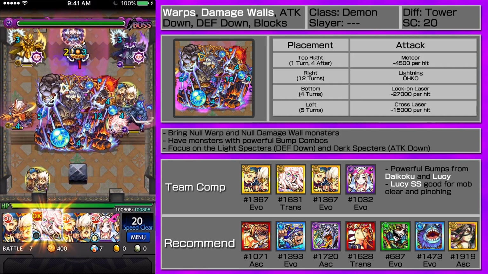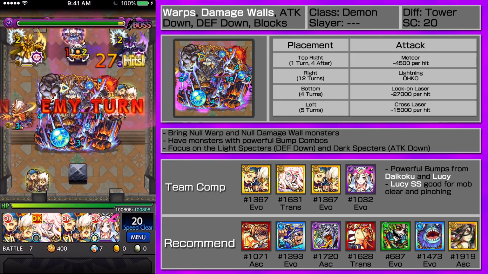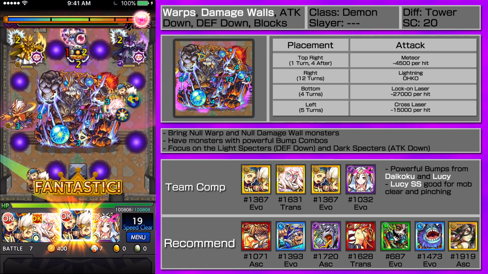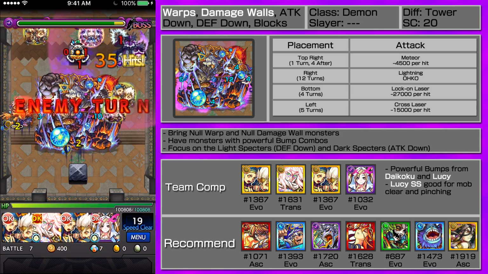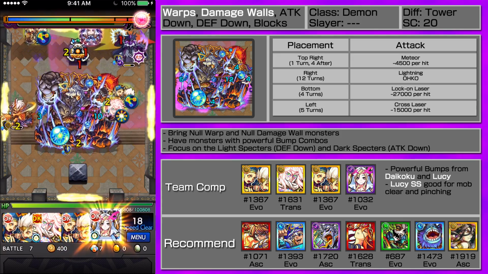First, I'm just gonna clear off the Agni and the Akala just by pinching. But basically, clear off the Specters. You generally want to start off with light and then dark. It really depends on your positioning, I guess. There goes the light. And then there goes the dark.